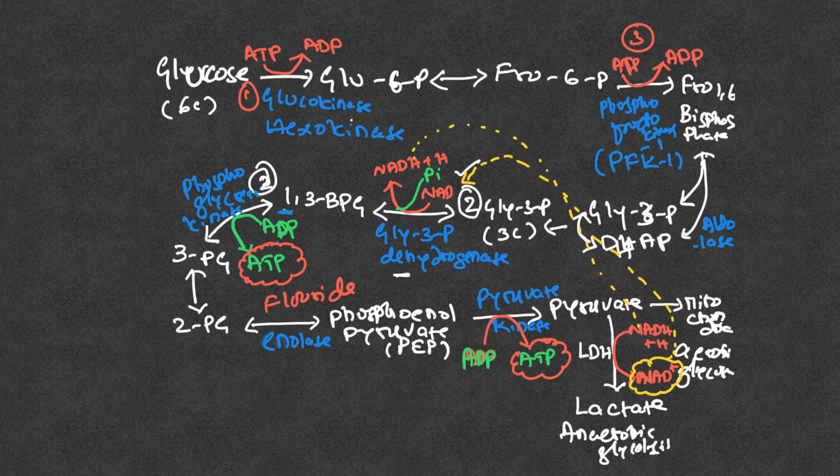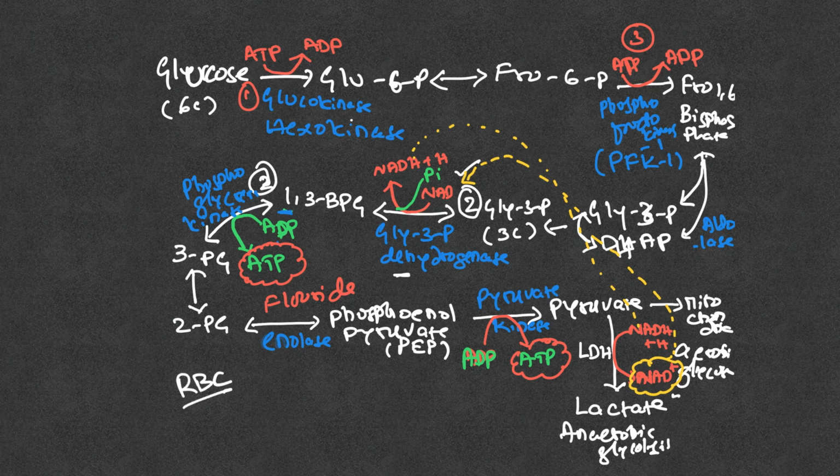That's what happens in the red blood cell. The RBCs conduct anaerobic glycolysis, and so does skeletal muscle under vigorous, strenuous physical activity, whenever the respiratory chain or electron transport chain is getting saturated, when oxygen is the only limiting factor. But still, if there is a requirement of energy for this exercising skeletal muscle, energy has to be continuously supplied, and that's why pyruvate is diverted into lactate in exercising skeletal muscle or in the red blood cell.